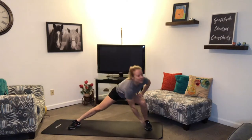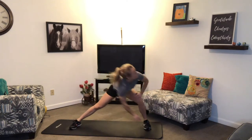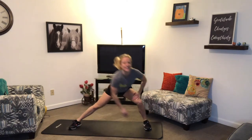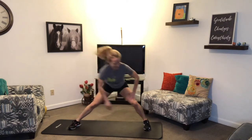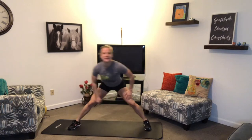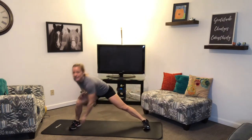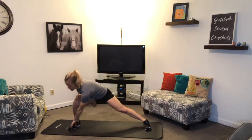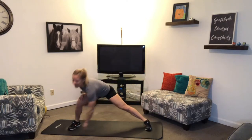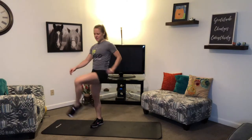I want you to think about my new picture today. I got it for my birthday. It says, gratitude changes everything. I bought it for myself. But it really does. We cannot change the things that life causes us to look at. But boy, we can absolutely control how we see them. Do one more each side. So let your gratitude for your body, however it looks or feels today, change everything.